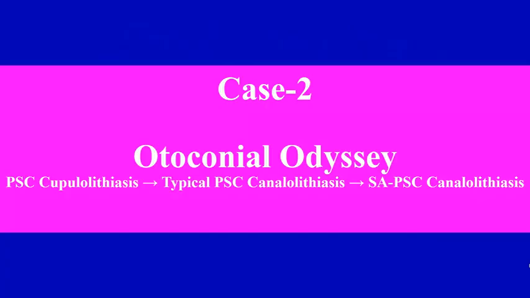Case 2 is a very interesting case of otoconial odyssey from posterior semicircular cupulolithiasis of the right side to the typical right periampullary posterior semicircular canalolithiasis after the Bascule maneuver, and finally when the typical posterior semicircular canalolithiasis was treated with the Epley maneuver, it resulted in residual sitting up vertigo that was decoded to be because of short arm posterior semicircular canalolithiasis.